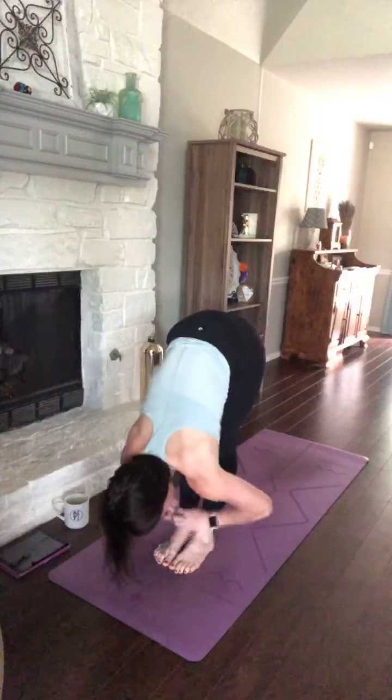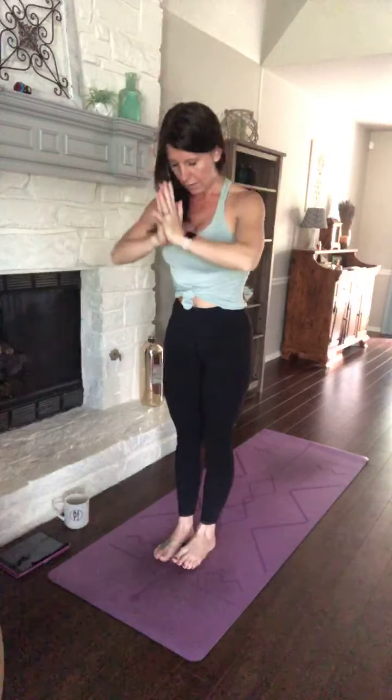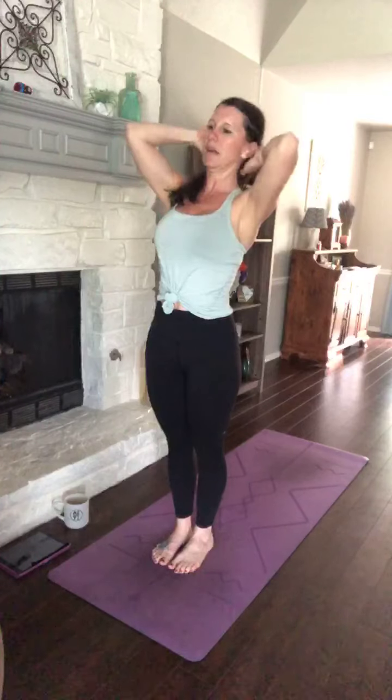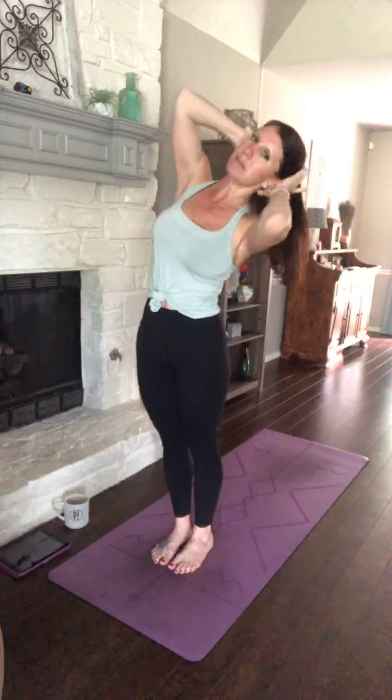Good. Rise all the way up to standing. Reach high. Take those hands to heart center. Good. Interlace your fingers. Press your palms up. On your exhale, lean to the right. You can cross that left foot in front or behind, or keep those feet together, just pressing through your heels.